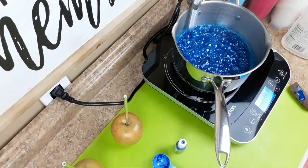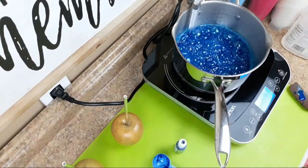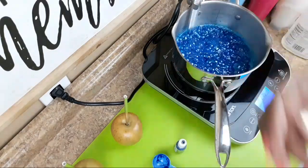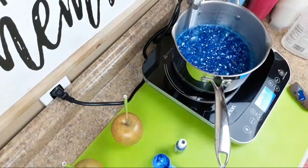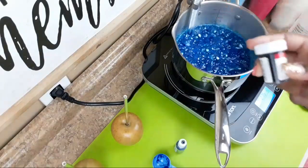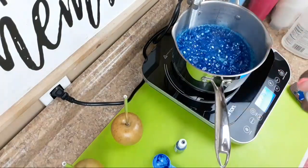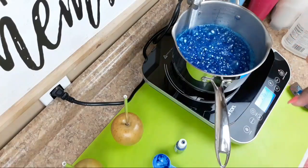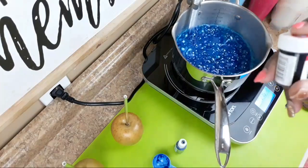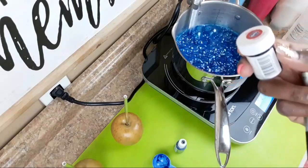Also, with sticky apples or coatings breaking down so soon, either you didn't follow the cleaning method, or maybe you added too much coloring, or maybe you're using the wrong type of coloring. Now let me clear this up. You can use icing coloring by Wilton's, not an icing color that's in a tube. Not an icing drawing color. That does not work in candy mixture. That's in a tube. That's for cakes, to write on cake. That ain't gonna get it. That is not coloring for apples. The icing color by Wilton's you can use to color your apples.